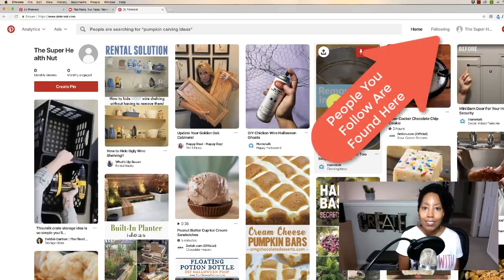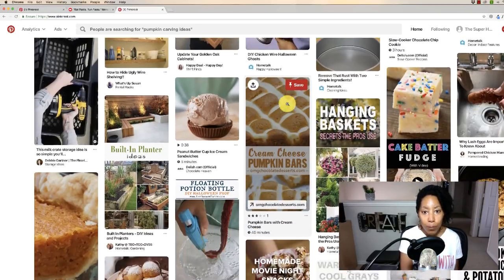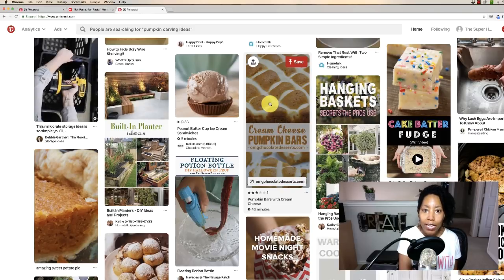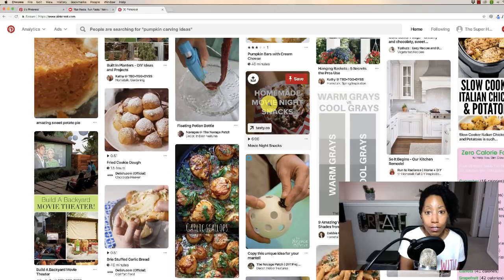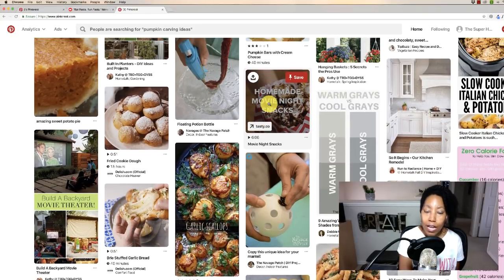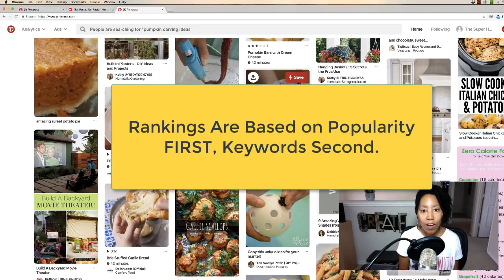So from a person that's selling something, if you are, let's say, selling healthy food shirts or eating shirts or whatever, your shirts will appear on the feed of people who have expressed interest in shopping for running shirts or healthy eating shirts or whatever. So that's the whole idea. How do your pins show up? By describing them and using good titles and using good descriptions. And I'm going to go through an example for how that works.